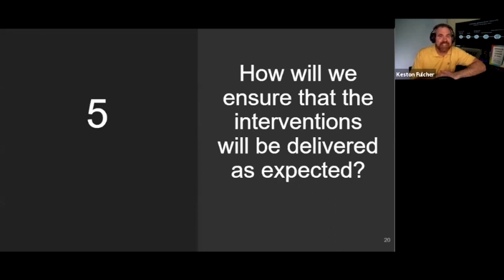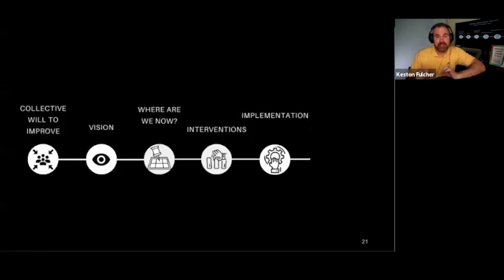So that brings us to the next piece, and that is, how will we ensure that the interventions will be delivered as expected? Some of y'all in the audience know that this is referring to implementation fidelity. Oftentimes programs may have laid out a curriculum map on paper showing that particular interventions will happen in particular courses. But guess what? Sometimes what's on paper doesn't actually equate to what's happening in the classroom. In fact, there are a lot of different sectors out there beyond higher education, K through 12, healthcare, business, where they realize that there's a real fidelity problem. So it could be the case where you've chosen good interventions, but they just haven't been followed as you have it on paper.